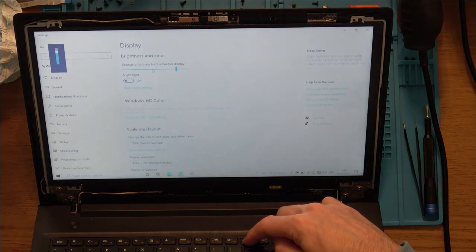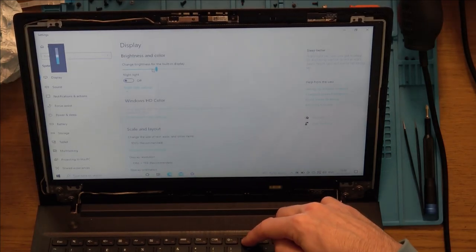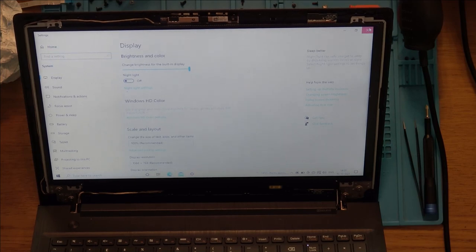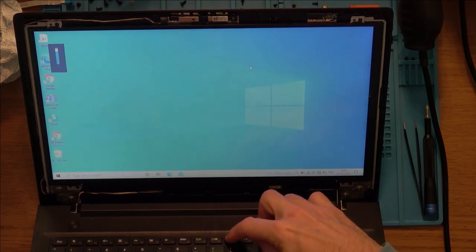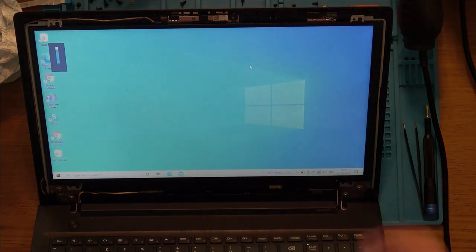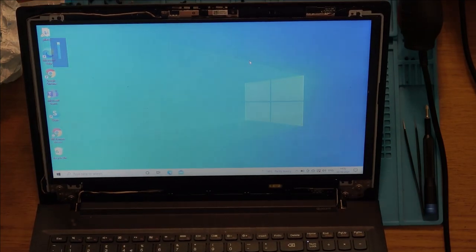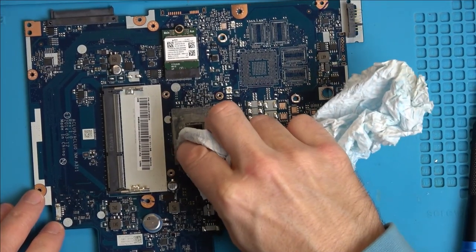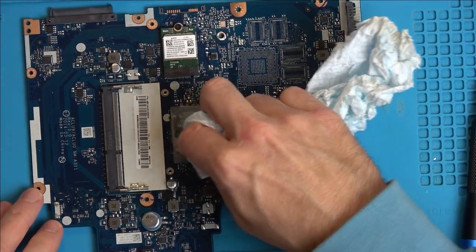So I'm going to put the best of both of them back together and get all the screws in, because remember my brother's one was missing all the screws and stuff. Let's just see if that's working now when we're out. Yeah, perfect. Isn't that weird? So that is it. Let me get it back together, clean it up, update it, and then that will be it all finished. And I'm just cleaning out the old thermal paste as well. I'm going to put some nice new fresh stuff on.